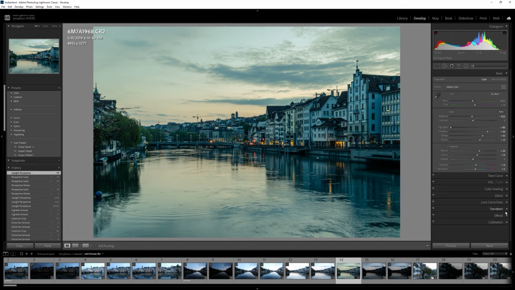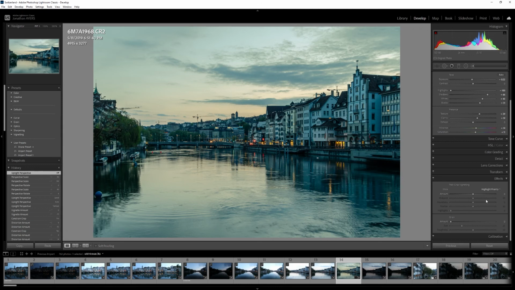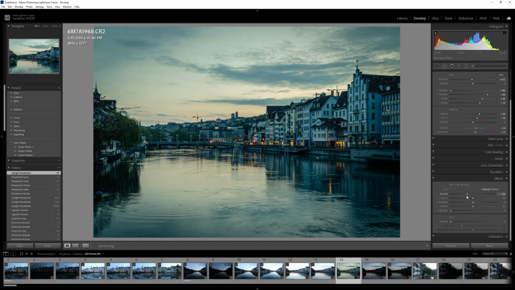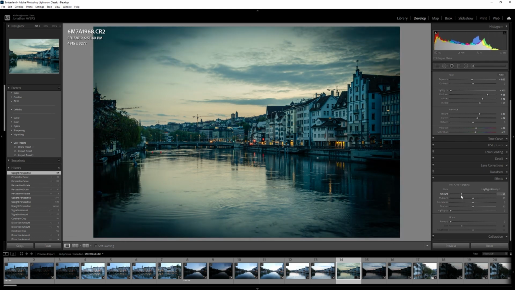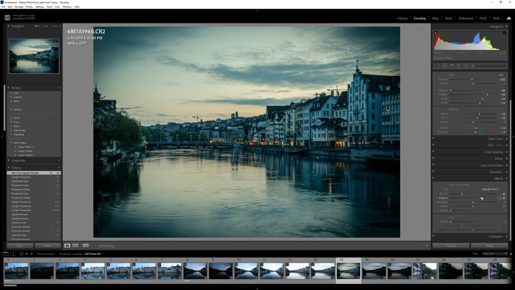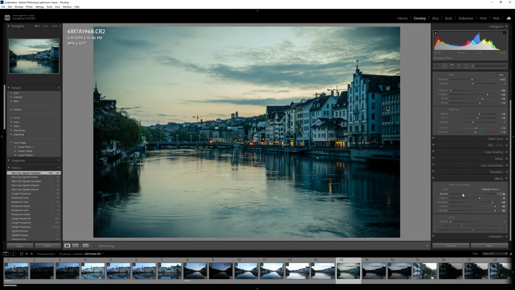We're almost done with transform, and now we go down to effects. I literally probably never use this, so this is just going to be adding a vignette. So super dramatic. I never use these. Please only use these sparingly. There is a time and a place. However, most of the time, I've never seen a vignette where I'm like, oh yeah, that made sense. So I'm probably going to do something a little more round. I'm going to drag that feather all the way up. Just very, very, very subtle. Like right there, probably.